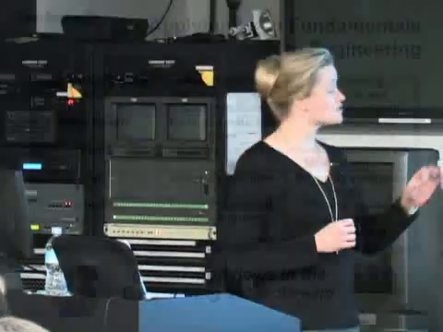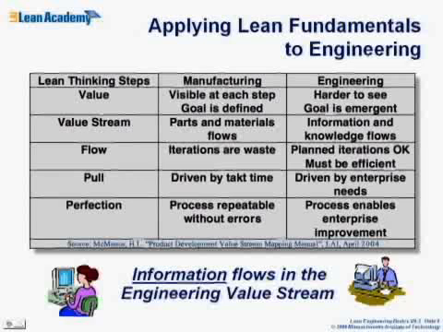So we'll spend the first half of this module talking concepts, and we'll spend the second half of this module in an active learning exercise trying to apply some of the things we learned to the redesign of your simulated airplane. A few days ago, we had a question about wastes in engineering compared to wastes in the factory. And this chart is actually the answer to that question. We did say we deferred a few days, and now we're going to tackle it.